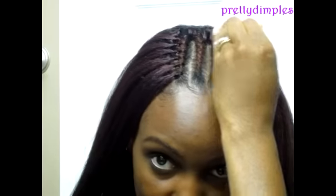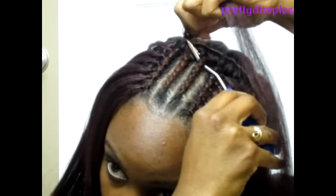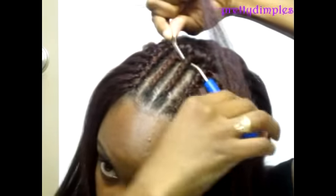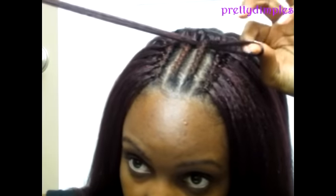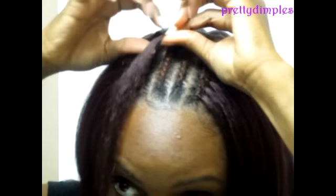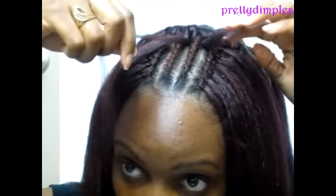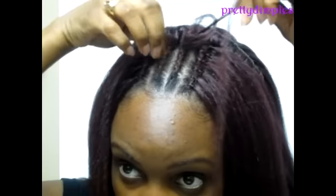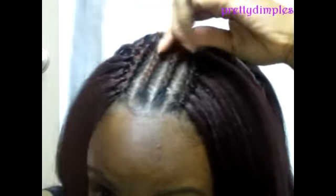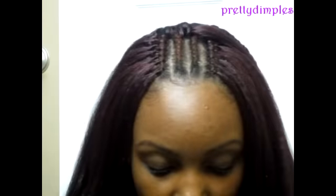Because I want my hair to flow this way, I'm gonna put my hook in going this way. So I'm gonna hook it like normal and pull it through like normal. And then what I'm gonna do here is just take a small piece from this side, and that's what I'm gonna loop. So when I tighten that and I pull this over, you don't see a knot. And then that's how it will be throughout that whole entire braid.